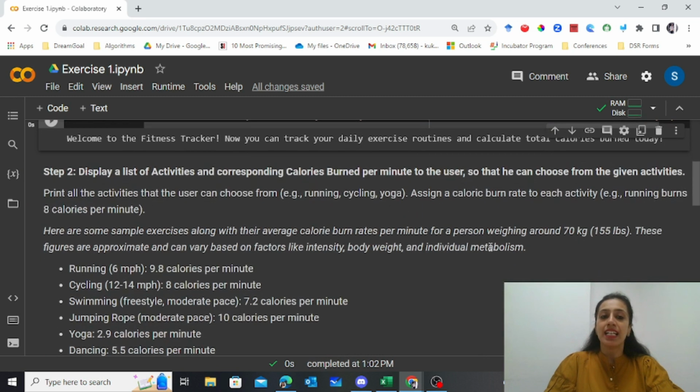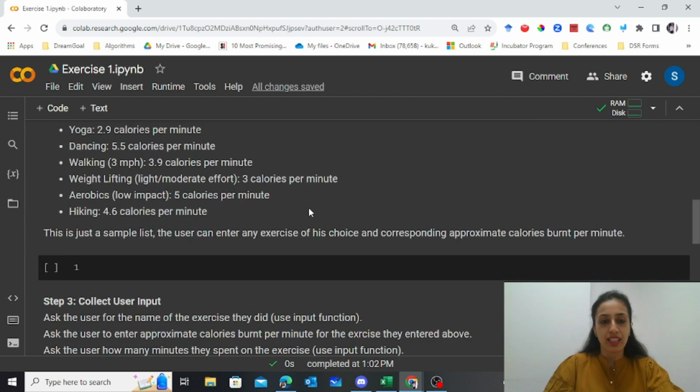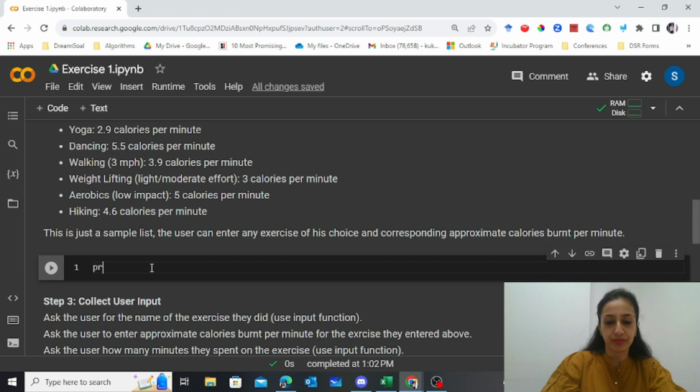Perfect. Step 2 asks us to display a list of activities and corresponding calories. So we just need to print some information for the user so that if he wants, he can choose some exercise from this list. So let's print. And to print in multiple lines, you can put 3 double quotes.